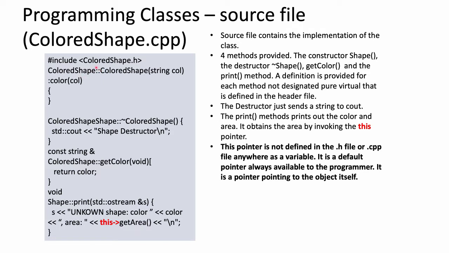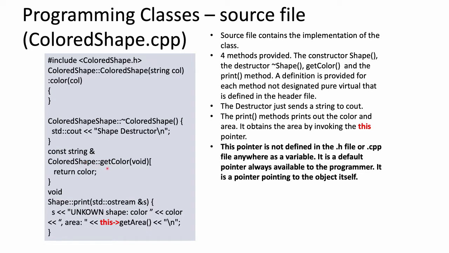Before every class's methods, we're going to have the class name and a double colon. That indicates that this is the implementation for this class. So ColoredShape's constructor takes one string, color, and we're just setting color directly in the constructor. This colon allows us to set any of the variables directly without having to do it in code. I could also do it in code by setting color equals to col, but this is the quicker way to do it. We have the destructor in this case, and you'll see why later. I'm just sending a message to standard out that the destructor is being called on a shape.